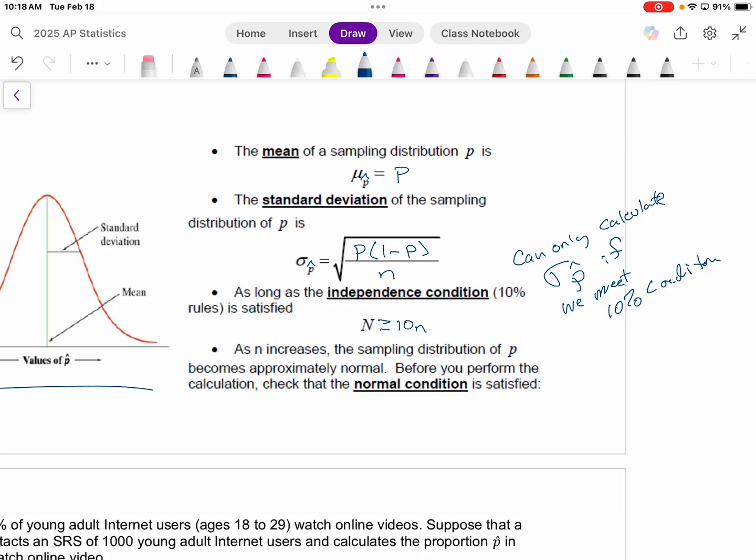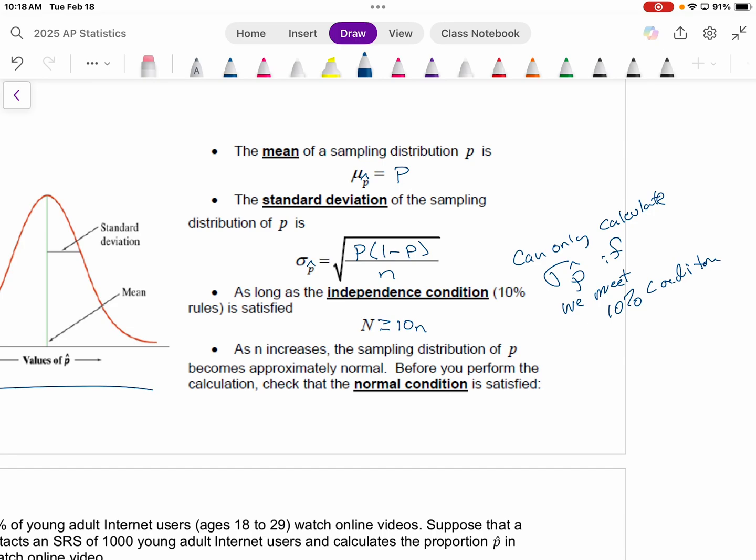Ideally, since we have roughly 1,450 students in our school, the max sample size we would want to do is maybe somewhere around 120. 140, you're cutting it close because 140 times 10 is 1,400. So if you're trying to gather data, the max you would want to do for our school is about 140 in a sample size, and do multiple samples of 140. You wouldn't want to go above that because then we have a chance of failing that 10% condition, because typically when you're surveying people, you don't have replacement. So that's why we're checking that independence condition.